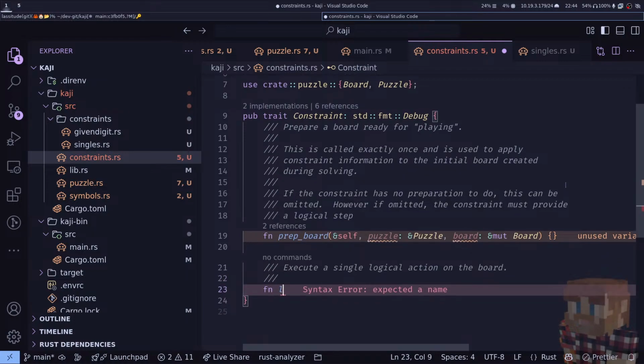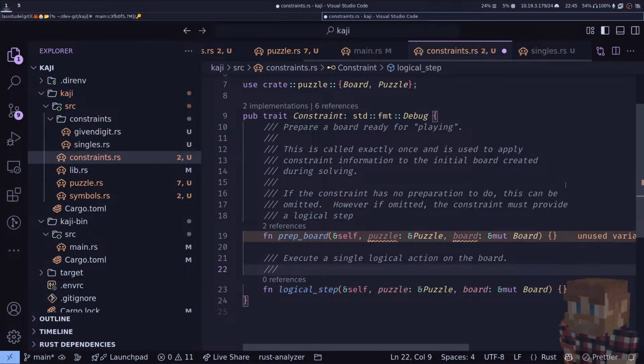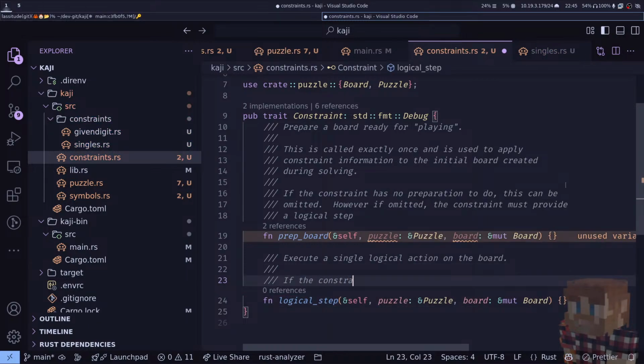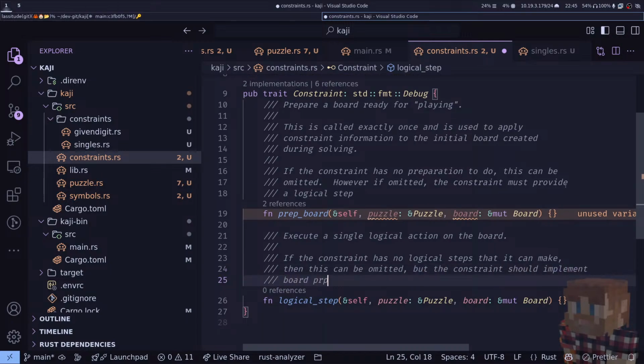So this is going to be fn logical_step, which takes a self, a puzzle, a board. If the constraint has no logical steps that it can make, then this can be omitted, but the constraint should implement board preparation instead.